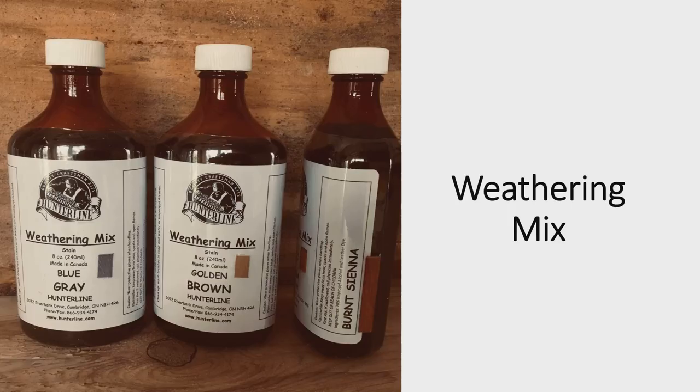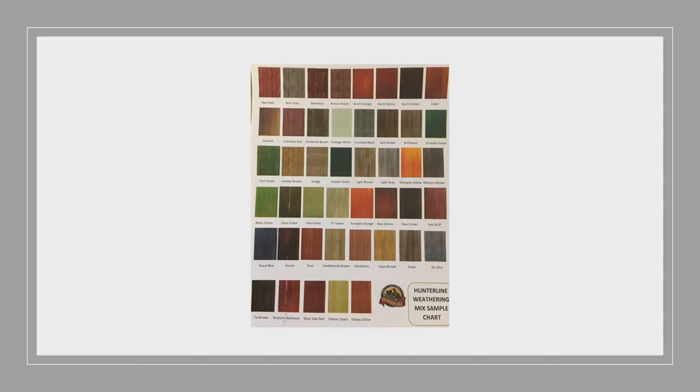Lorraine does all the weathering mix, so we'll pass it on to her to talk about weathering mix. Hi, the second big part of our business is the weathering mix. The base of the weathering mix is 70% isopropyl alcohol. And we mix different colors of leather dye to get the 45 colors that we have. Four of those colors are pigments, and I'll talk a little bit about them a little later on. They're a thicker stain, so different application with that.